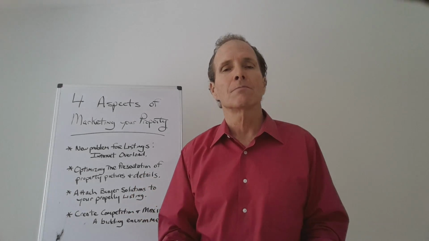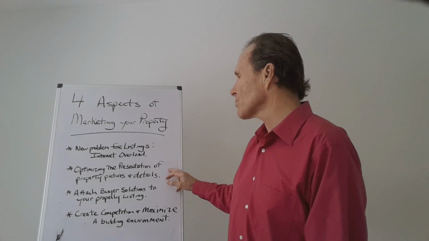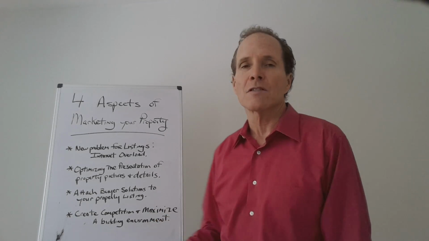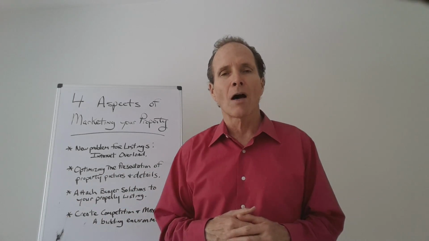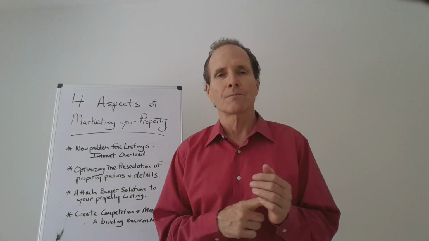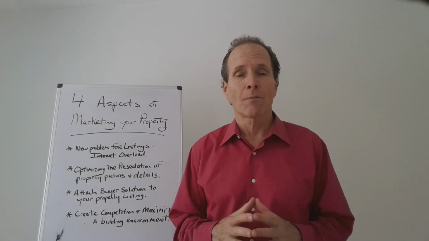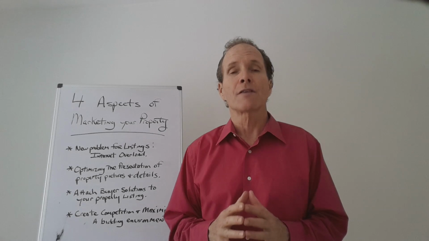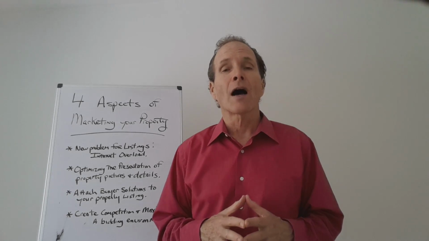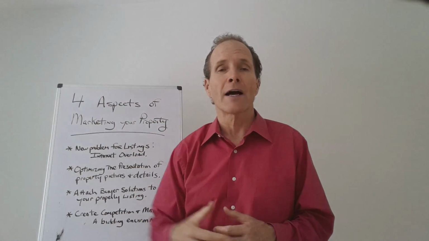So how do you make your property stand out? Which is moving on to step number 2, optimizing the presentation of property pictures and details. So going through the steps of the module, if you have gone through and fixed the condition of your property and then you've had it staged, in this part of the seller course, having a professional photographer come out and take photos of the property. And I have a drone that I can also use to take aerial photos of your house.